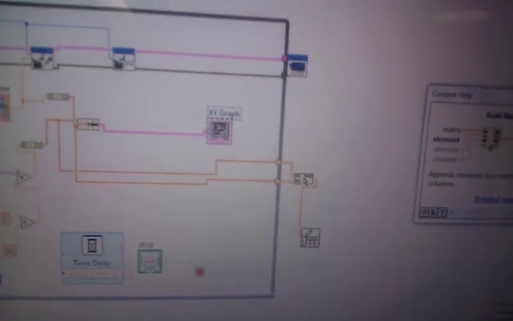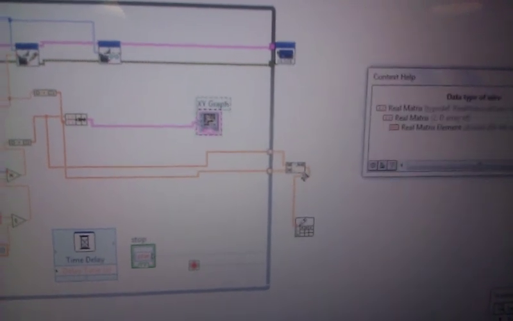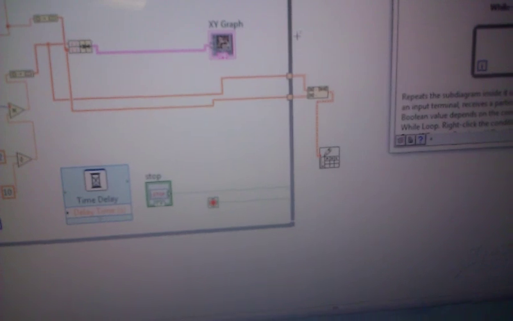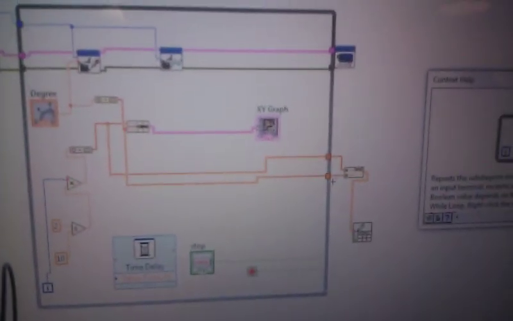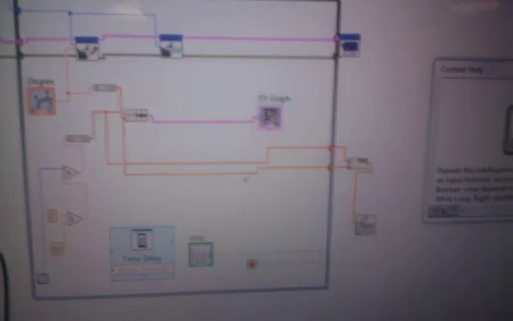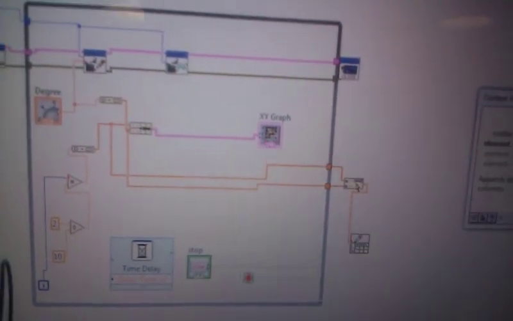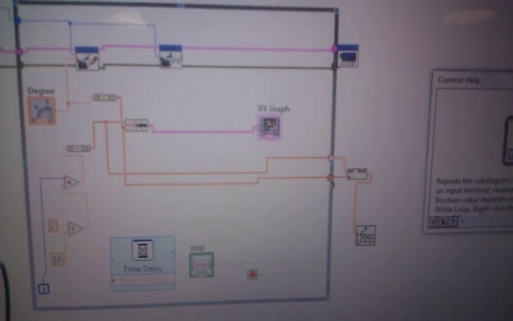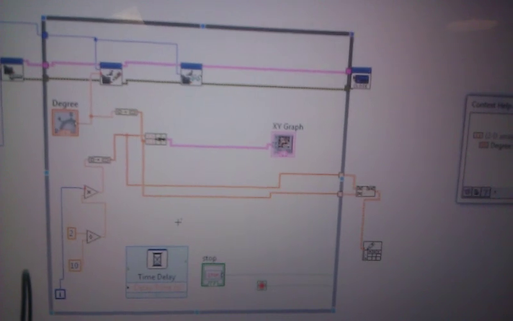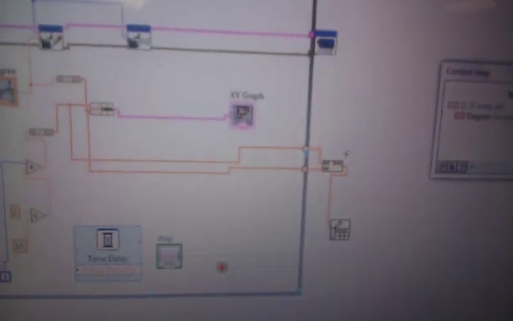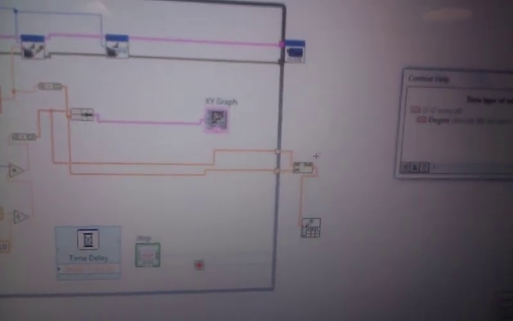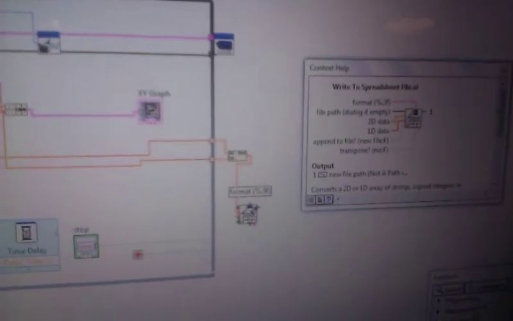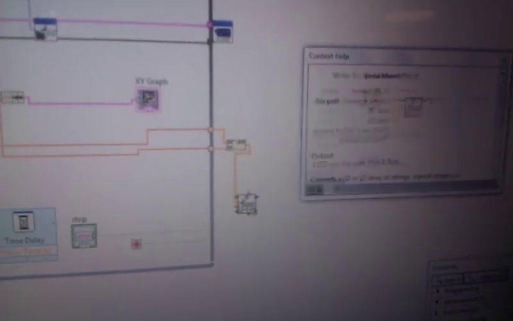And not only did I have to keep this matrix outside the while loop, but I had to enable indexing. When I set the matrix outside the while loop, by default the indexing was disabled. So each time the while loop would do an iteration, it would overwrite data from the previous iteration, and so there would only be two data points every time I save. To prevent this, I enabled indexing. Now each time the while loop performs another iteration, it adds data to the matrix instead of overwriting the data. And that's why the matrix is outside the while loop. And this block writes data from the matrix onto a spreadsheet.